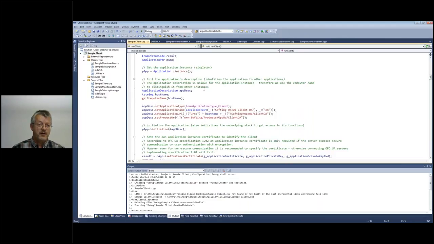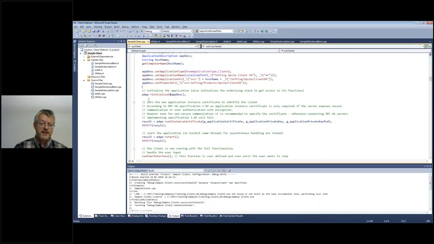First of all, we have to define our application description. That is defined by the specification. First of all, we simply get a computer name. It's necessary for the certificates and for the application to have a unique instance name, and by providing the host name or the IP address, we think that this can be done quite easily. We are developing a client. We have an application name, UA client, and an application URI, and here comes the host name again to have a unique URI. And we have a product URI, which simply specifies the product name. Just a sample client.